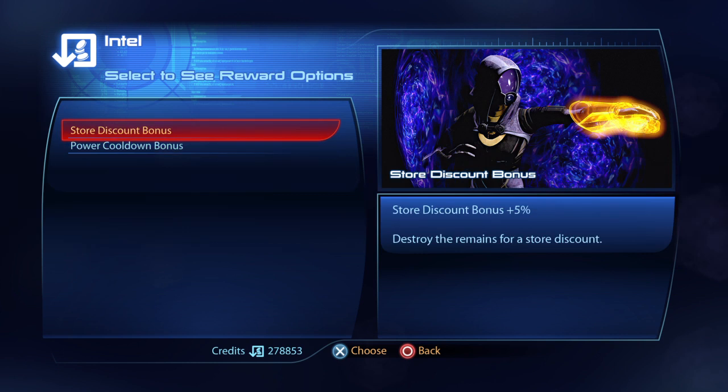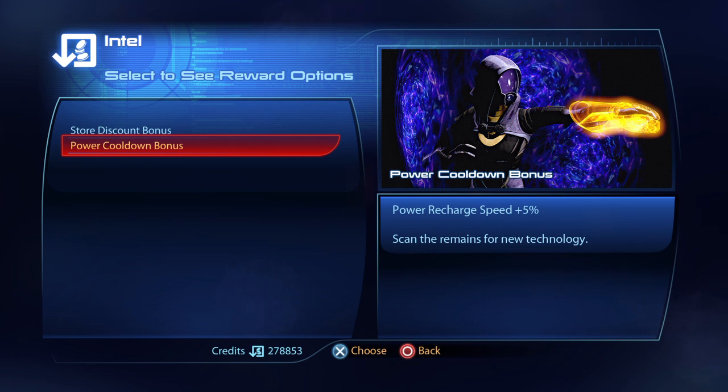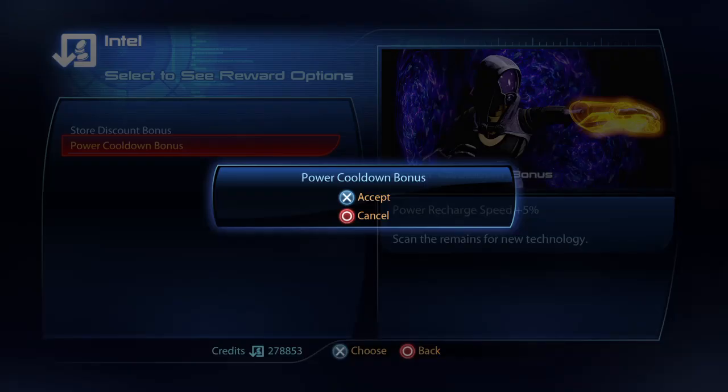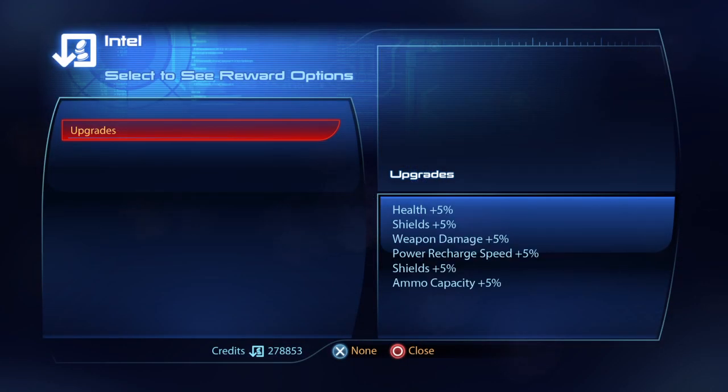Power recharge speed. The issue with the store discount is that 5% is very little, and the impact is very little. We're also close to maxing out the type of weapons or upgrades we want, so I think we'll just go with the cooldown bonus.